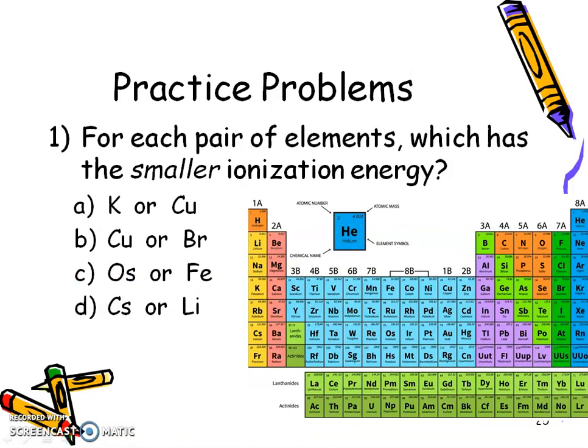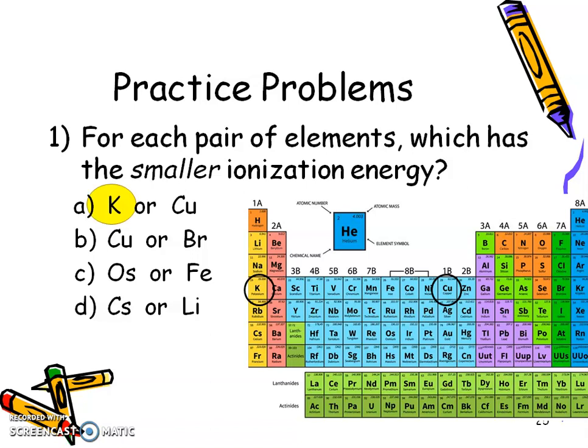So let's look at these practice problems. Make sure that you have your real periodic table out. Again, I have a reference here, and I'll do one or two together, and then you can try on your own. It says, out of these pairs, which one's going to have the smaller ionization energy? So pause and see if you can find potassium and copper. Hopefully you found them there. They're in the same period, and as we go across the period, ionization energy increases. So your answer should be potassium is going to be the smaller of the two.